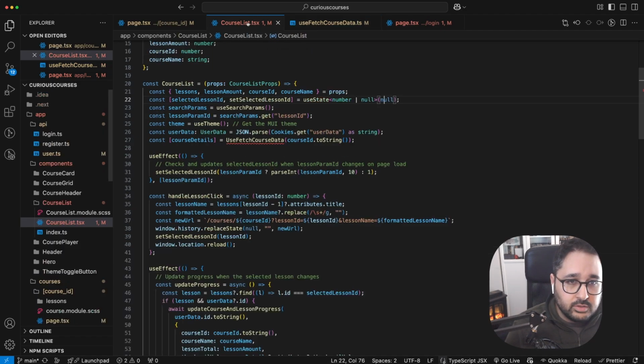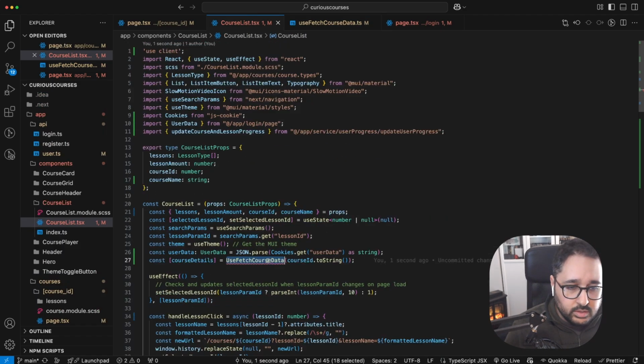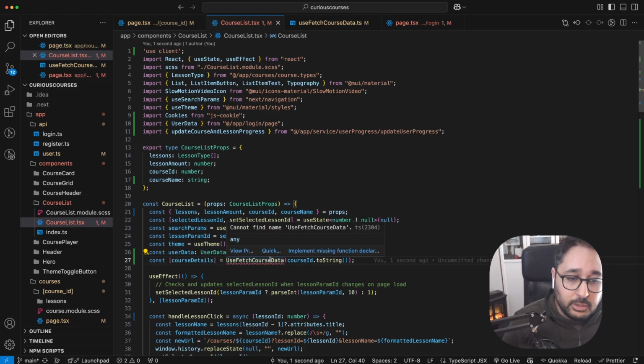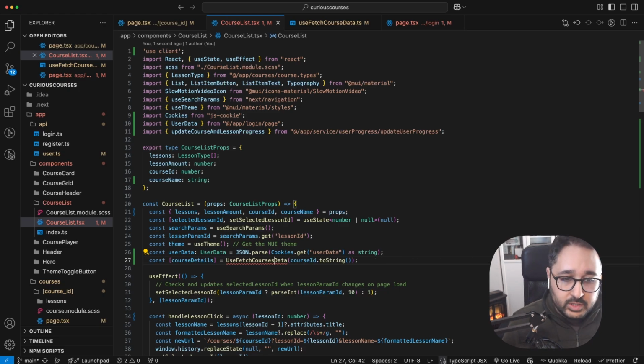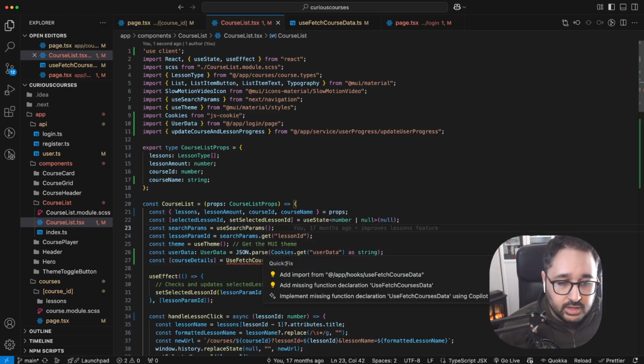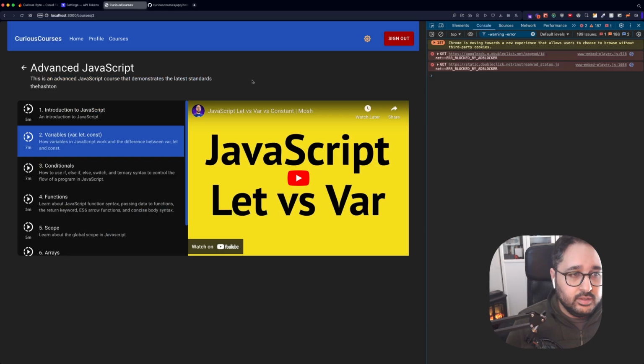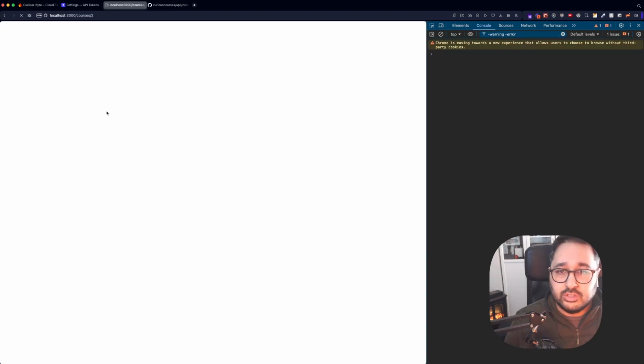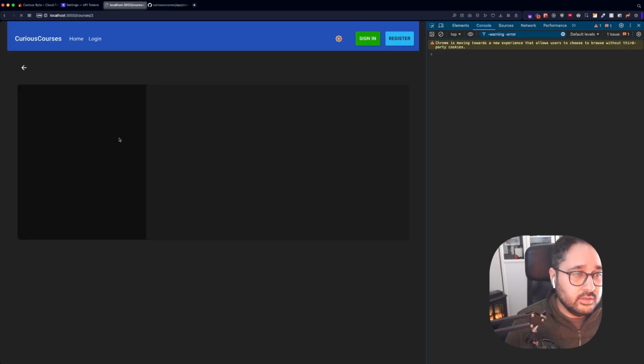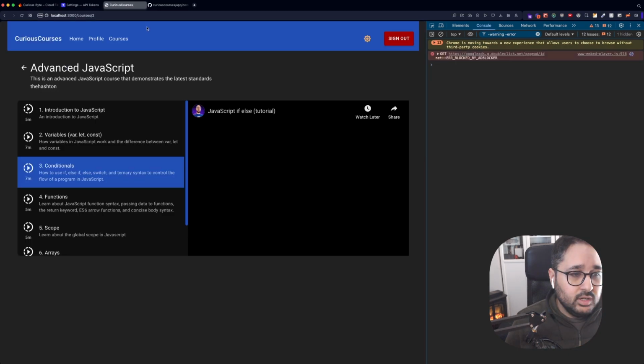And then if we go back to course list here, and if I hover over this, so one of the issues, it wasn't importing, and one of the main reasons anything doesn't work as a developer is a typo. So it's courses data, and that should be able to be implemented now. So we'll import that now, and that is all working. So let's go try that out. So now if we go here, it looks a lot better. And if I click Introduction to JavaScript, that is working. Variables, conditionals, and that should be enough.